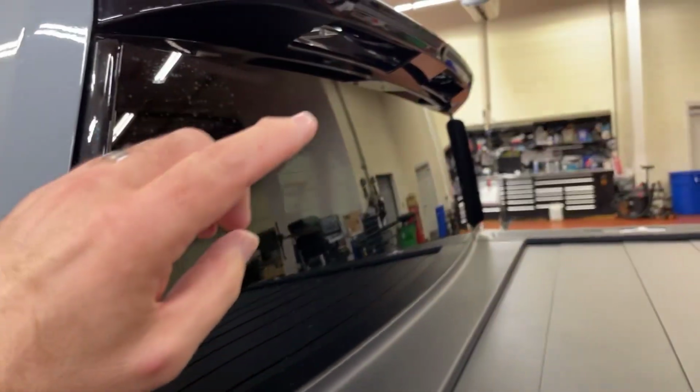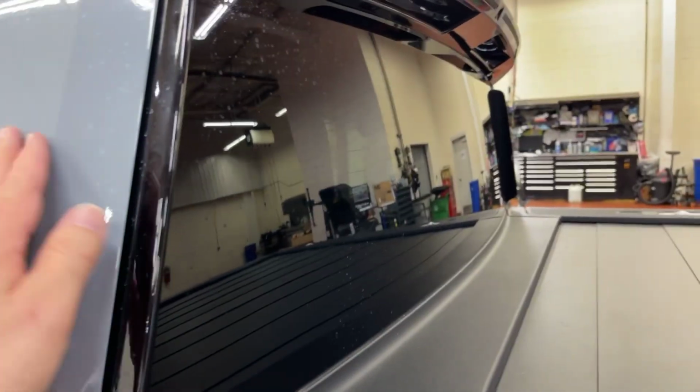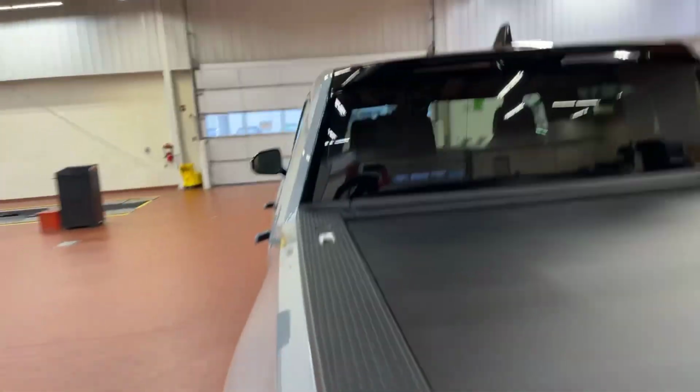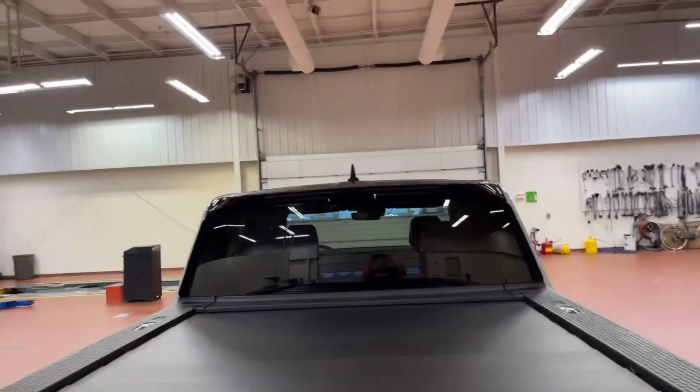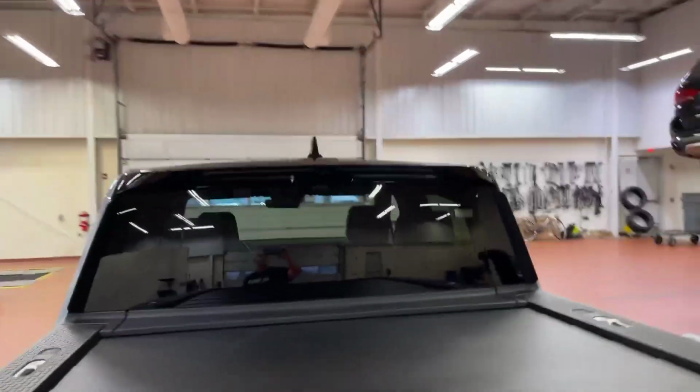This little winglet here, which is on both sides, you can see that one right there, and this one here, that does a lot to aid to keep the disturbance of air as it comes around here from creating eddy currents back here. Now, here's the other thing. You'll never see that necessarily if you're just sitting behind the truck. You can't see that even if you zoom in. It's there though, and it takes the air that's going across the truck.